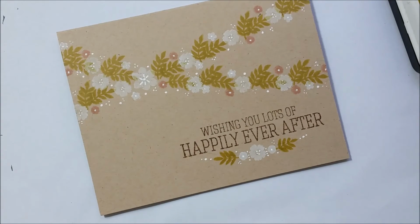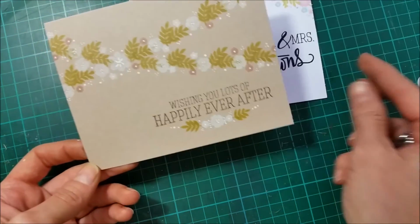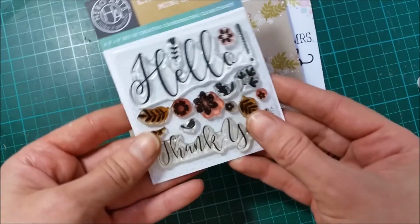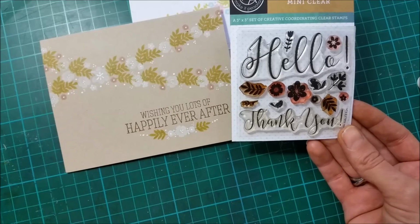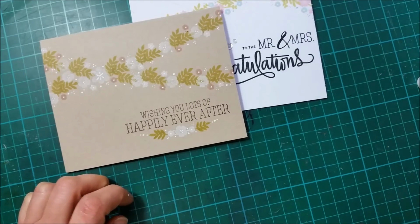Okay, and that finishes my second card. So here are both cards that I made with these stamp sets. I hope you can give this tiny set a try. It is really fun. I'm sure I'm gonna have to experiment more and also try some other shapes like squares or circles, even hearts, and create some beautiful flower arrangements.